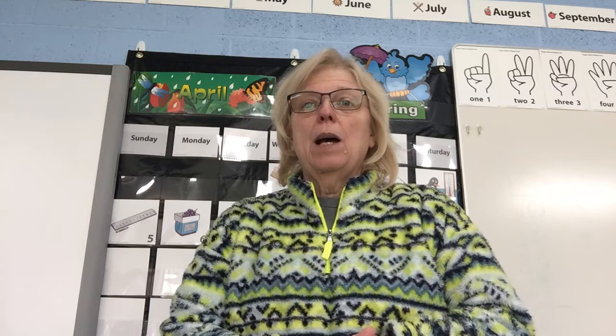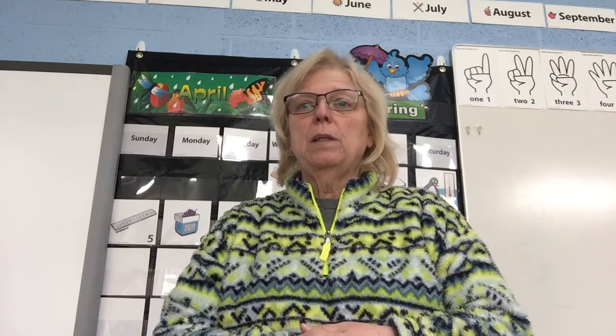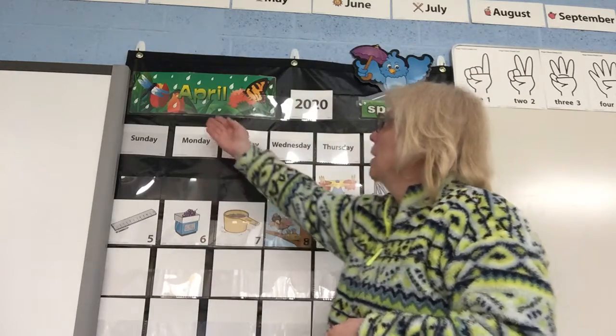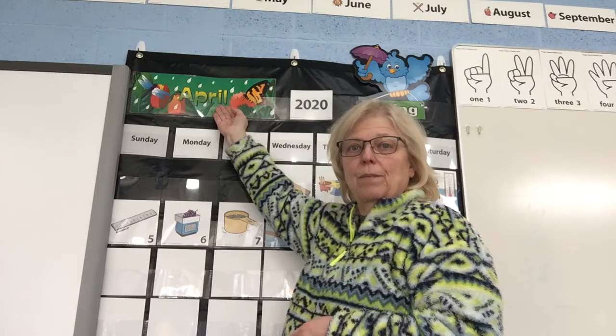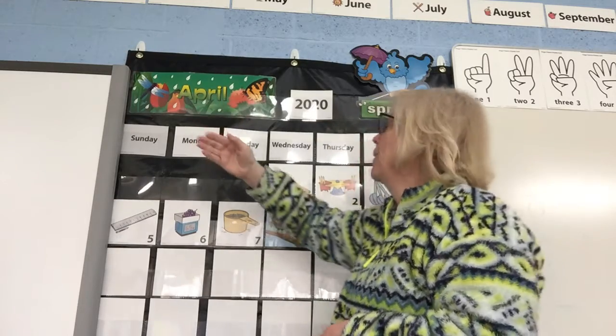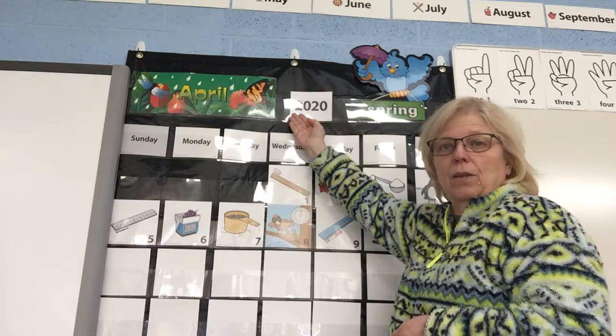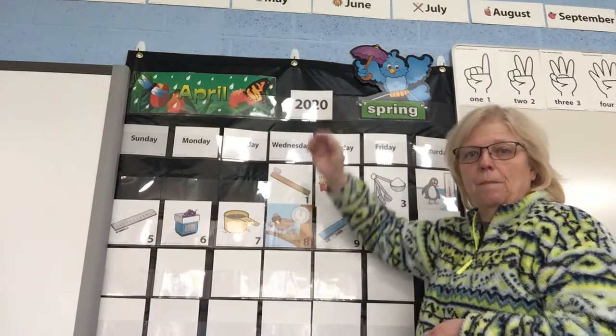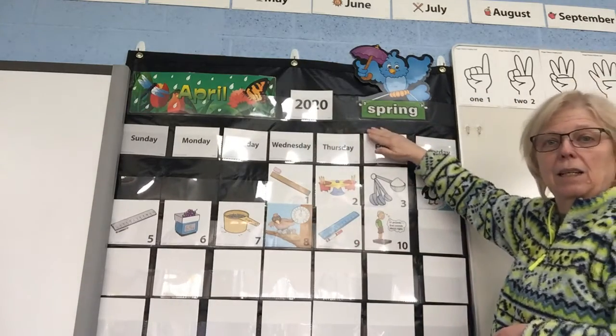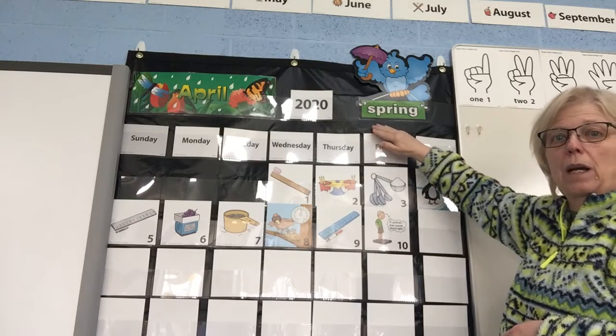Today is Tuesday, and we're going to go over our calendar, and we'll work on just a few, and then I have a few announcements that we'll go over, and we'll go from there. So, if we take a look, our month still is April. Our year is 2020, and our season still is spring.